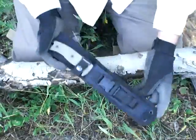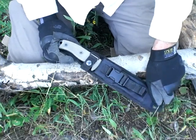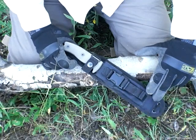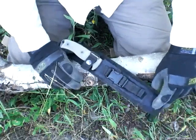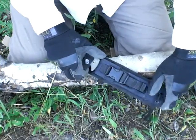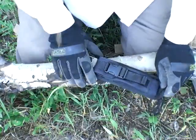Okay, RAT-7 by Ontario. I know RAT Cutlery also makes an RC6, RC4. A lot of you guys ask, hey, is the RC6 a good survival blade? I'm going to say that probably my minimum size would be this RC7, 7-inch blade, and that's because of how I do my tasks in the great out of doors, which I'm going to show you now.